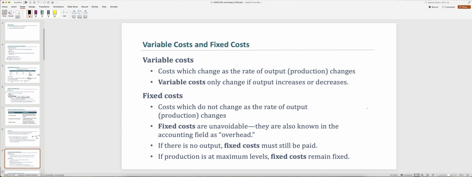And something like a building is typically a fixed cost because no matter how much or how little activity is occurring there, if it doesn't change, then it's just a fixed cost. If it's changing with the quantity, then you're looking at an implicit cost, which is also most likely a variable cost. Something that changes with your quantity of activity. A perfect example would be something like electricity, or even your labor costs.